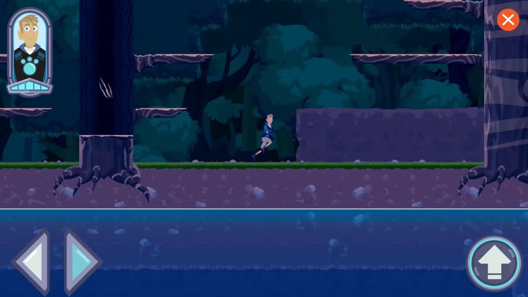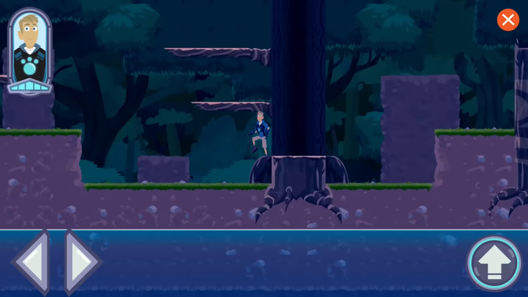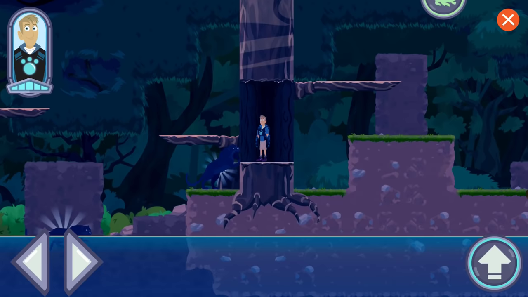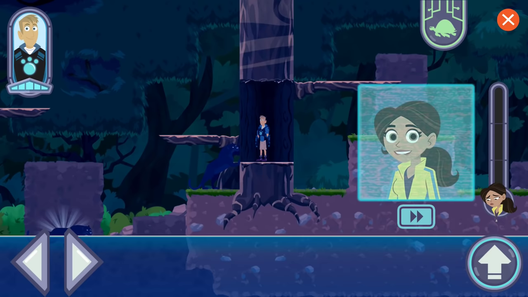Wow, look at the claw marks on this tree. I think a jaguar's nearby. Ooh, let's show Aviva. Hey, what's up? This jaguar is scratching that tree trunk. Jaguars use their strong claws to mark their territory. That gives me an idea, but I need more to work with.